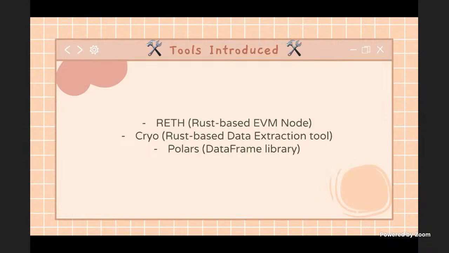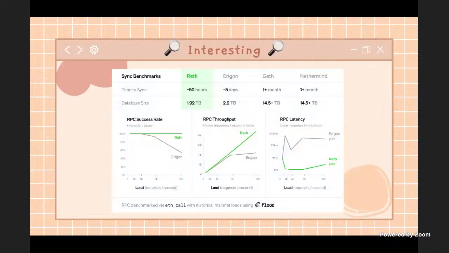They also introduced a data extraction tool called Cryo, which is super interesting, and we can dive deeper on that later. And then Polars. Paradigm didn't actually make Polars; it is a third-party open source library, but it will be heavily used in this talk and throughout the examples.